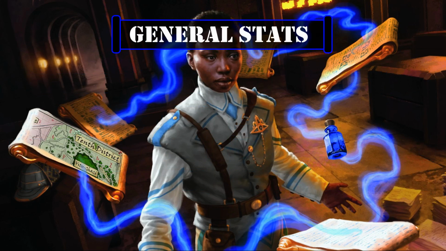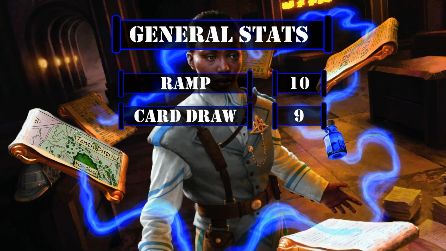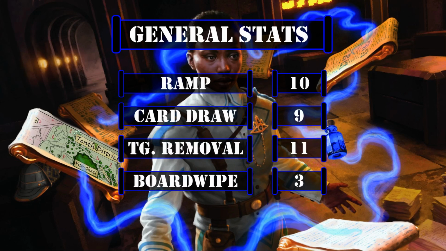Then for general deck stats, we have 10 ramp sources, 9 card draw sources, 11 targeted removal sources, and 3 board wipes, with our draw being slightly lower than average in this deck, which is made up for by the huge amount of card selection we generate through surveil, and the amount of value we'll be generating from our graveyard.